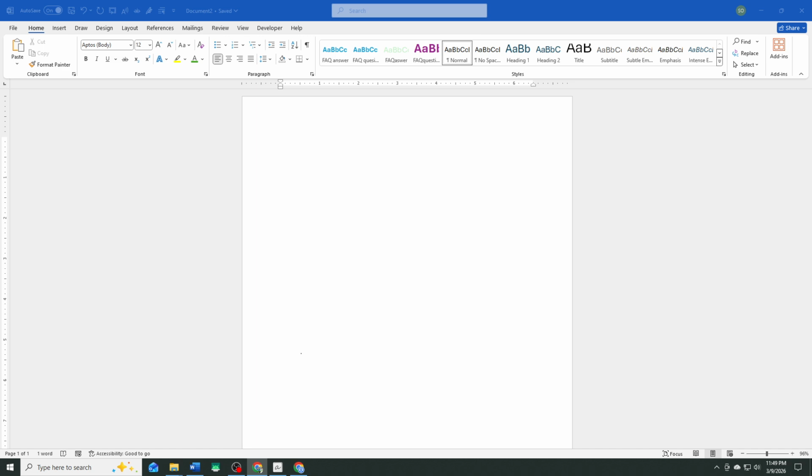Disabling Autosave gives you the flexibility to save only when you choose, ensuring that your workflow remains exactly how you want it. To start, open Microsoft Word on your computer and load the document you're currently working on. Look at the top left corner of the Word window, near the Quick Access toolbar. If Autosave is enabled, you will see the Autosave toggle switch turned on. This switch is typically displayed as a small slider with the word Autosave next to it.